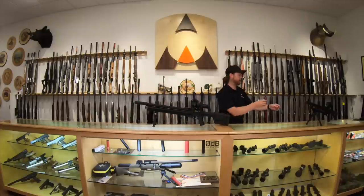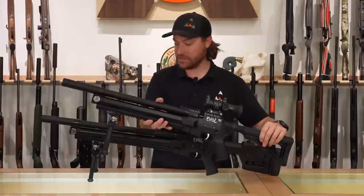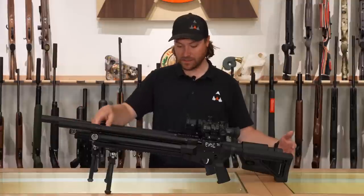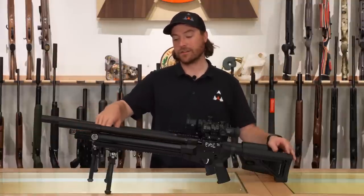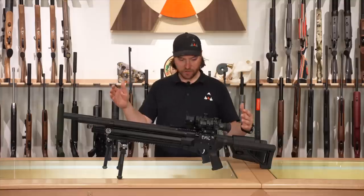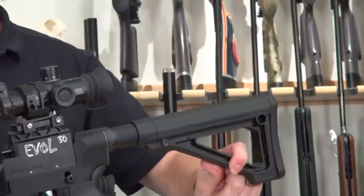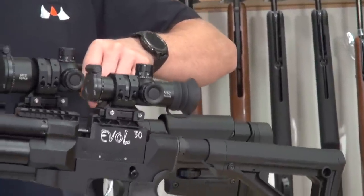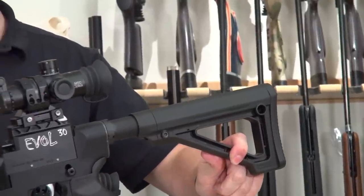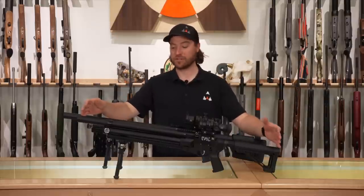Now for the other .30 caliber option — the Magnon. There are some quick differences. First, it's a little bit shorter: instead of an 18-inch barrel, the Magnon uses a 15-inch barrel, and the air cylinder is also a little smaller at 250cc instead of 290cc. The other big difference is the butt stock — this one is fixed, no adjustment, but it is lighter weight. The Magnon without a scope comes in at 6 pounds; the PRS without a scope is 7.2 pounds. Everything is a give and take: if you need to carry the gun as a hunter, the Magnon might fit your bill better at lighter weight, but both deliver good shots, good energy, and the same inherent quality. You just have different weight and profile options for different jobs.